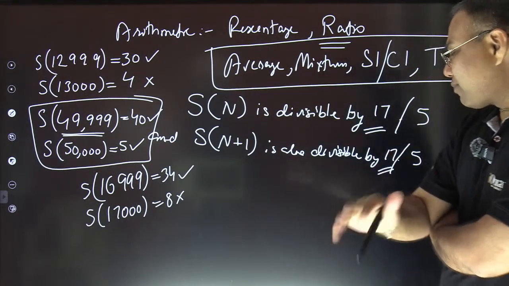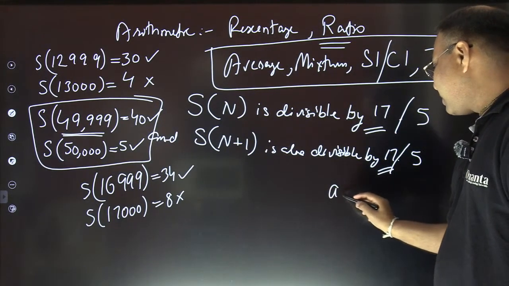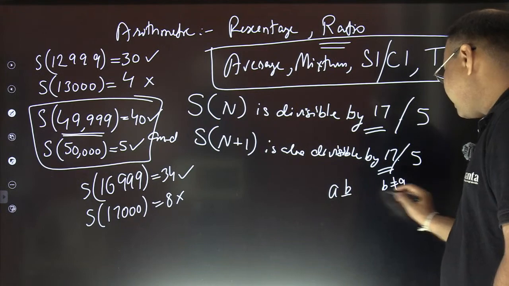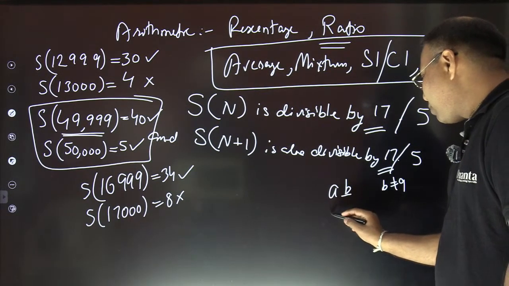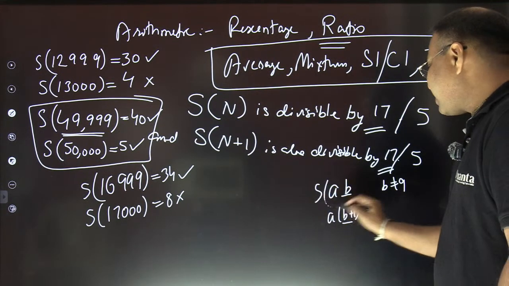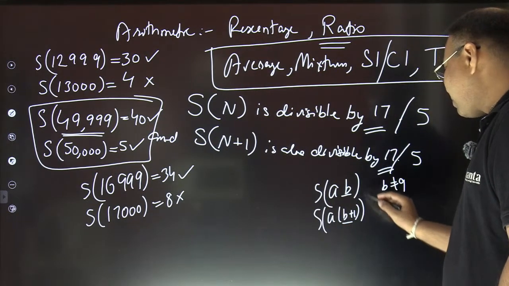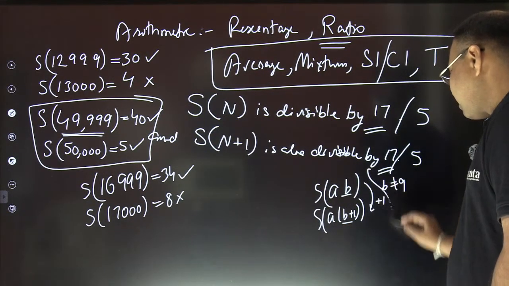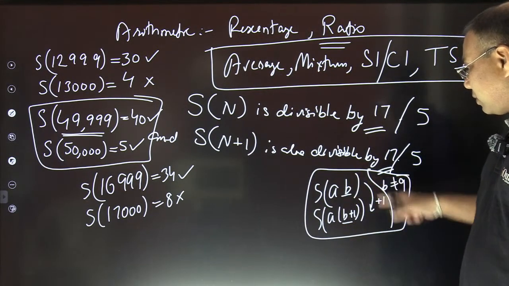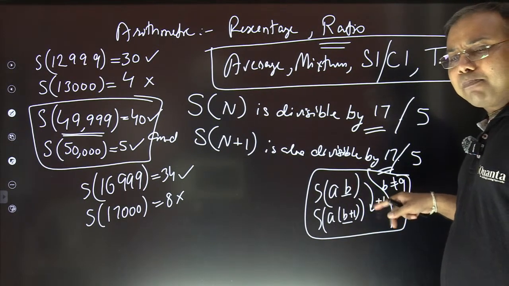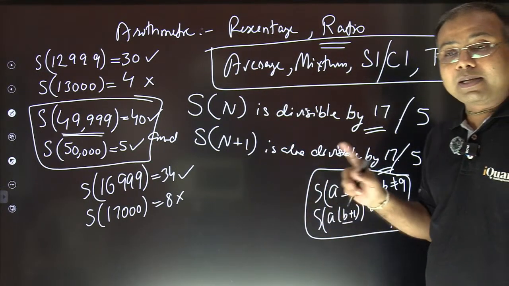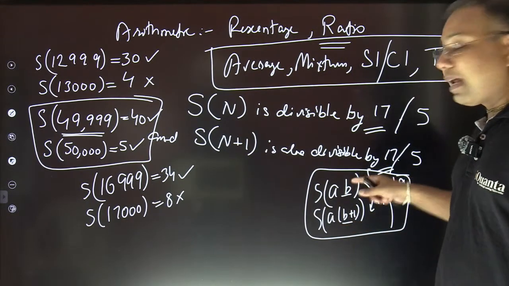We discussed it last time, if you remember, that if a number ends in a digit B which is not 9, so this AB, the successor number would be A and B plus 1. So the sum of digits will always increase by 1 if B is not equal to 9. So it is not possible for two numbers whose sums of digits are consecutive numbers that both be divisible by 5 or 17 or any other number other than 1. It is not possible. So what we are discussing is only feasible when the last digit is 9.